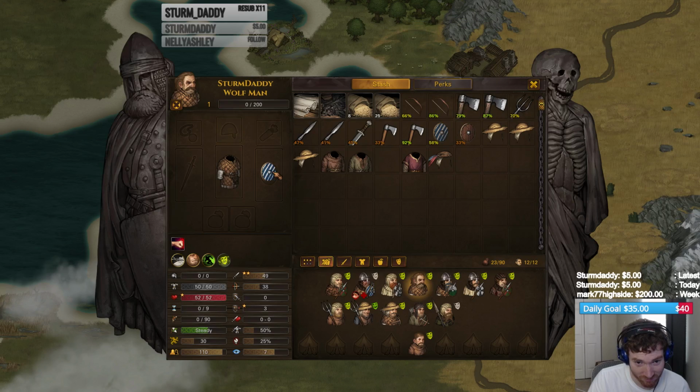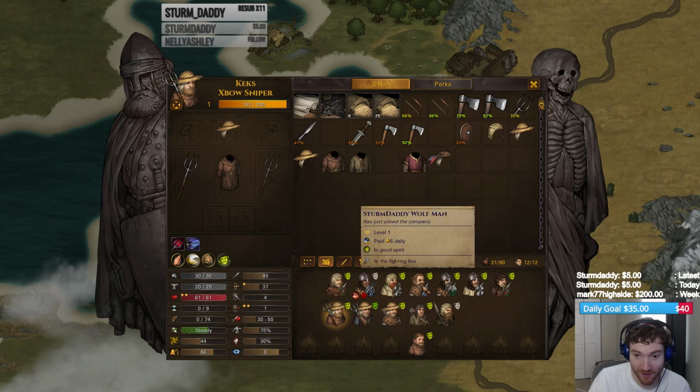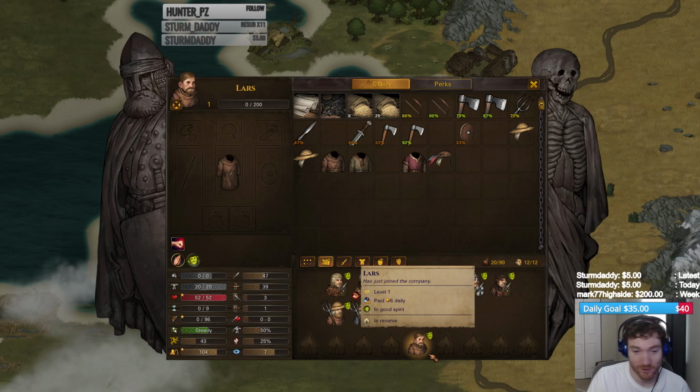Give him a shield. I guess. Give him a spear. Give him a hat. The hats grow on trees. Give him a hat. Go crazy here. Alright.